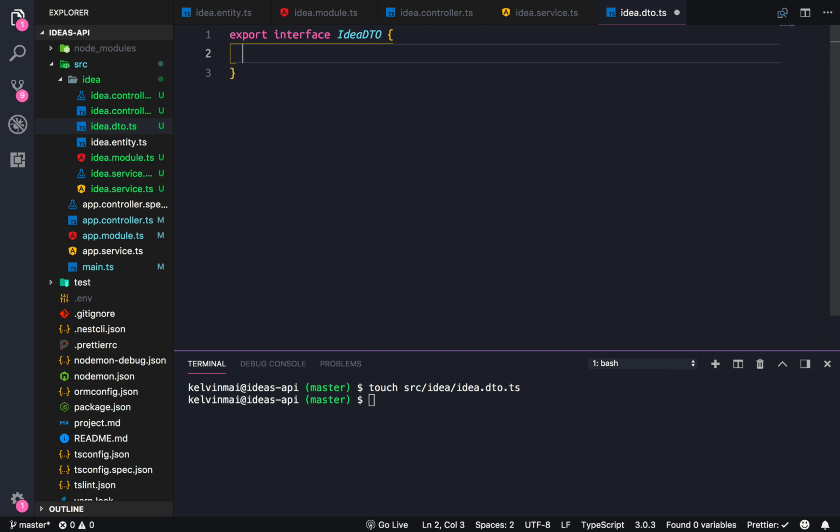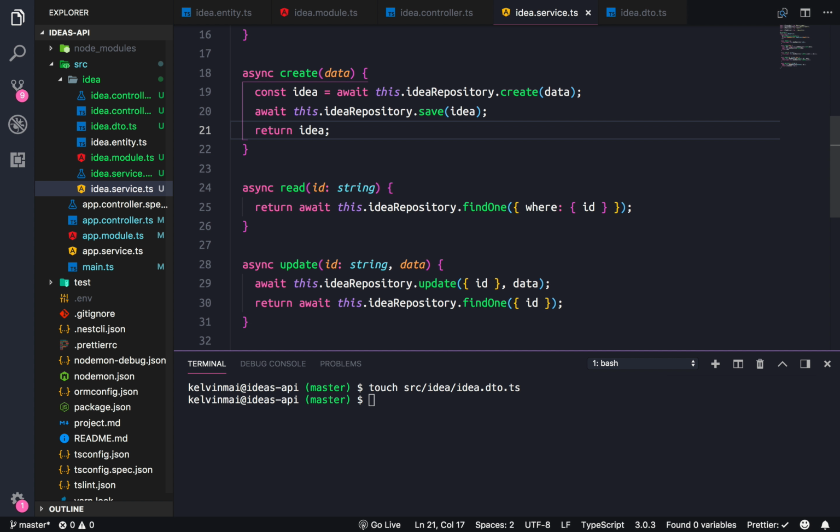So instead, we're gonna explicitly say what we're accepting, and it's just gonna be right now two properties. So idea of type string, as well as description of type string.